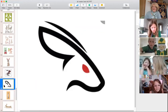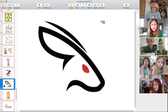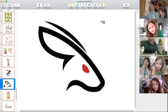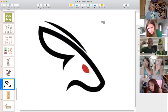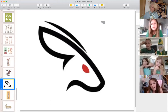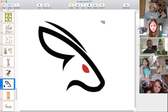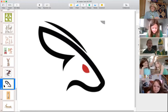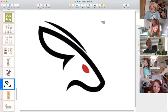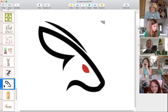How about this guy? Does that look like a rabbit to you? No. You know, it's funny because in context, we're talking about rabbits, so I can see a rabbit in it. But if I saw this by itself, what animal does it look more like to you? It kind of looks like a deer. A deer? I didn't know the theme was rabbits, I'd probably think it's a bull with very unusual long horns. Yeah, deer too, I guess.